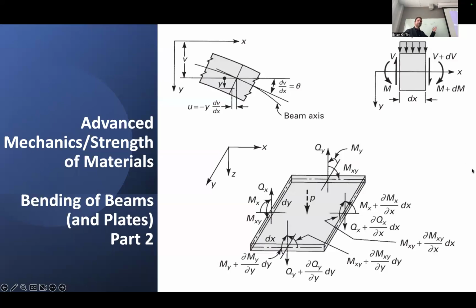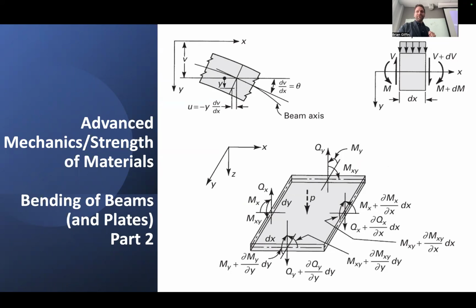All right, so today we're going to close out our discussion of beams. Continuing and finishing, hopefully, part two of our discussion of bending of beams and plates at the same time, because it was fun and because they're not so different after all, beams and plates. Why can't they just get along? So we'll finish both of those subjects, and then we'll reserve time at the end to move on to torsion, really the primary subject of today's lecture.